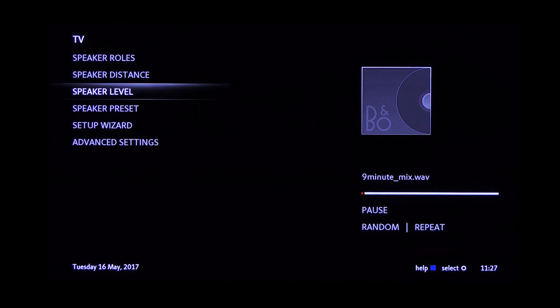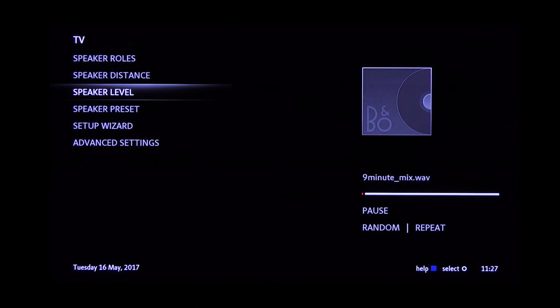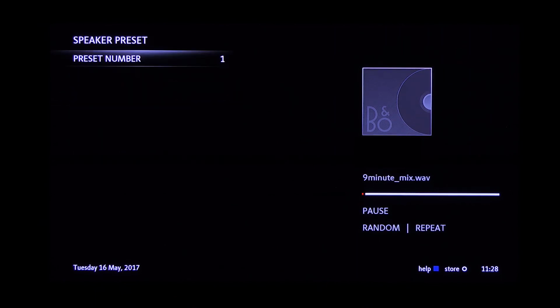Finally, we have to ensure that we select the correct speaker preset on the BeoLab 50s for this speaker group. Since I'm making a speaker group for sitting on the sofa by myself, I'm going to want to use the narrow speaker preset that I've made in the BeoLab 50s. When we looked in the advanced menus in the BeoLab 50 app, we could see that that speaker preset number was number 1. So when I go in here, I want to set this number to number 1 to match.